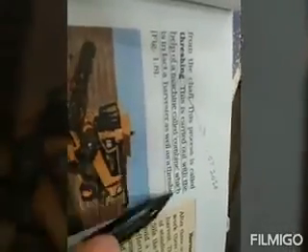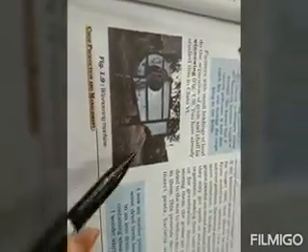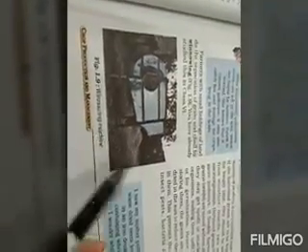The combined harvester and thresher also carries out winnowing. Winnowing is a process by which the seeds are separated from the chaff. There is also a winnowing machine available, and it is also done physically by people. The winnowing machine does the same thing — it separates the chaff from the seed.